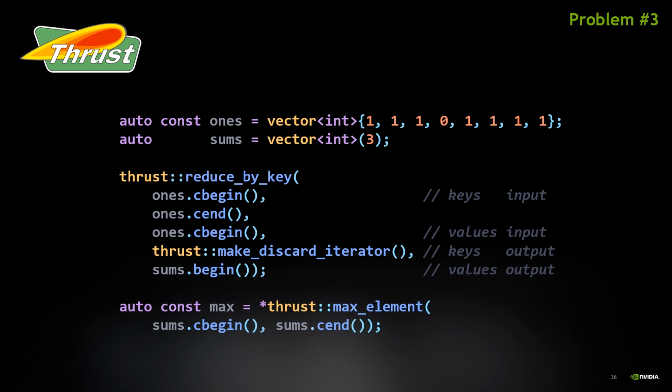But once we've done this, basically we're going to have a vector of 3 sums corresponding to the sum of the first segment of 1s, which will be 3, the second 0, which will be 0, and then the third 1s, which will be 4. And when we call our max element on the sums vector, we'll get back the maximum value. So this is a super useful algorithm, sort of being used in a trivial case here, but this is actually pretty powerful because you can much more easily solve this in a functional language, but functional languages will actually typically take a call to 3 or 4 algorithms in order to solve this, whereas with thrust algorithms we're actually solving this with only 2 calls to algorithms, which is pretty cool.